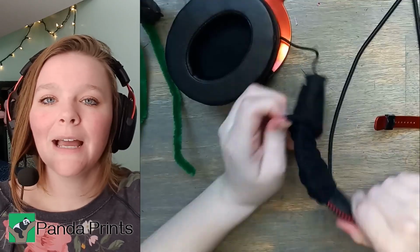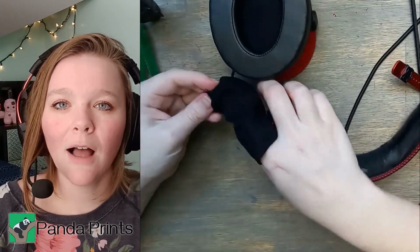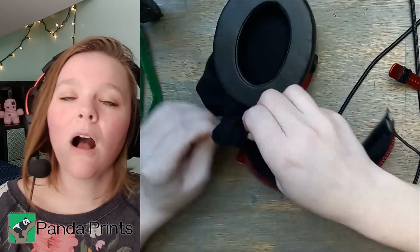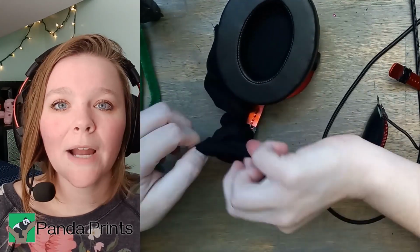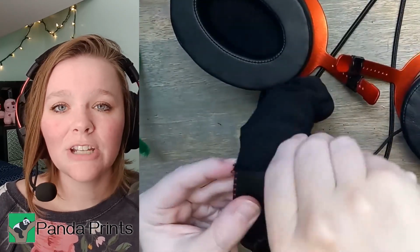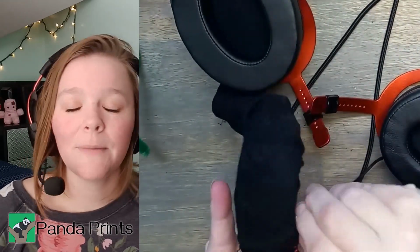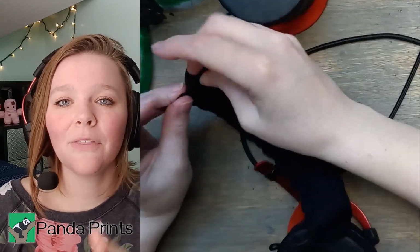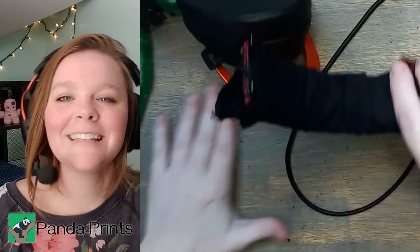Unfortunately, because the headband increases its width in the middle of the top, I was only able to do that part of the way before I had to pull the fabric off of the headband entirely onto the wire that connects the headband to the ear, and then just turn it inside out in that junction and pull it back onto the headband, so that it has the excess fabric on the inside, and now the right side, which was on the inside, is now out.